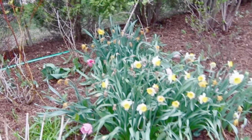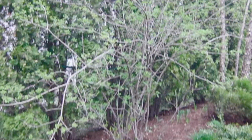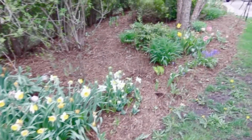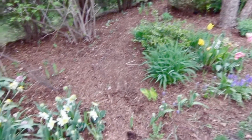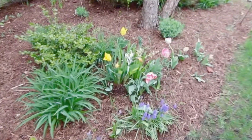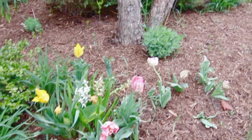Tulips, daffodils. There's another snowball viburnum right there. This is just an absolutely gorgeous tree that comes in here. Another boxwood. And we have some gorgeous tulips coming up here. I can see that these are the parrots coming up in here. Some parrots already coming out. Some sedums.